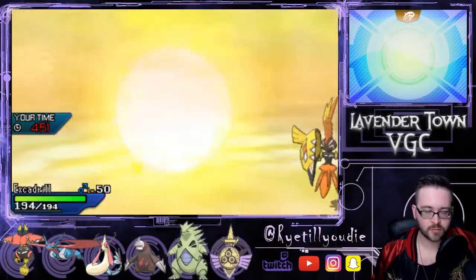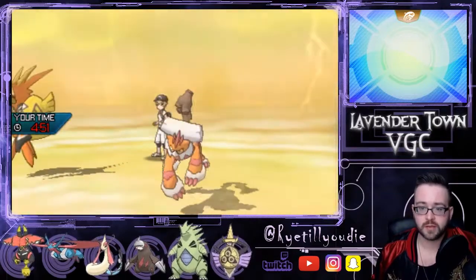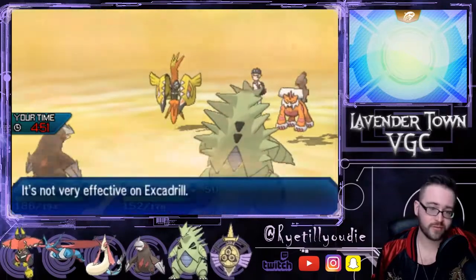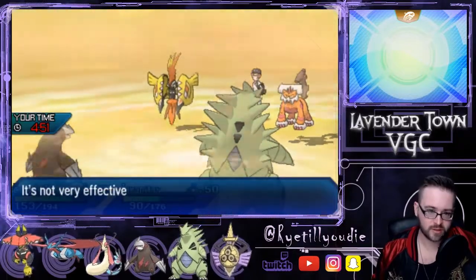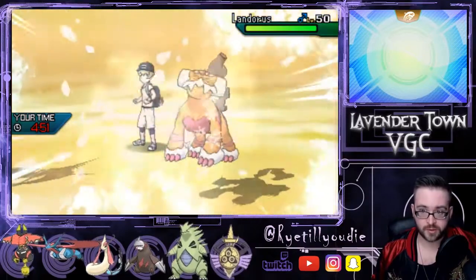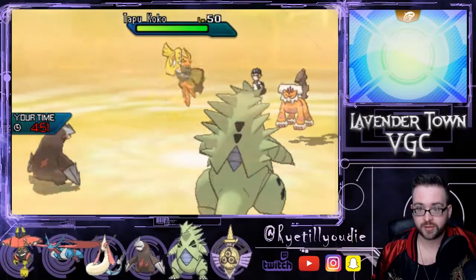Excadrill takes a Dazzling Gleam really well. He'll also take... Oh, just goes to Rock Slide. Alright. That's fine. Fair play. It doesn't do a ton of damage, unless I get a flinch, which would really suck. He does have Dazzling Gleam. Alright, we're still in sand though, so I should be able to take this okay with Tyranitar. Obviously not amazing, but okay. And we don't flinch. Get our Ice Punch off. Even with the Intimidate, that is really, really good damage.